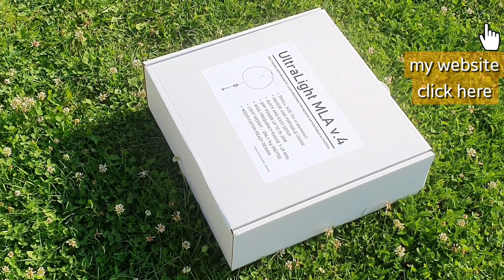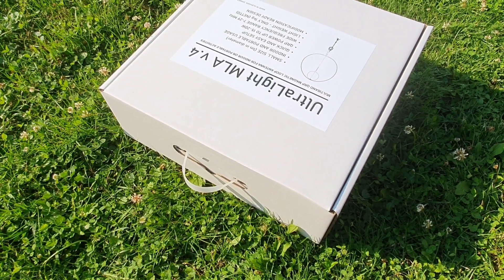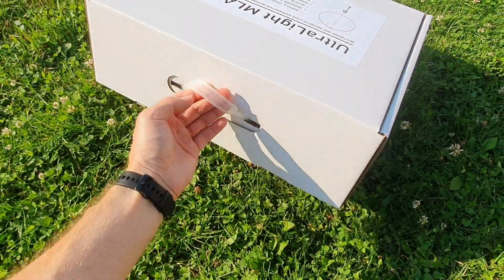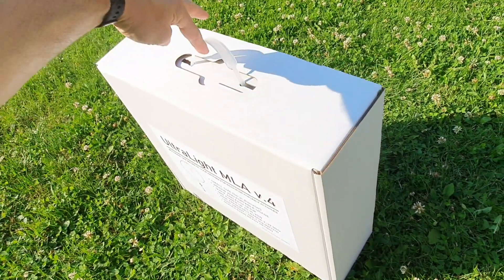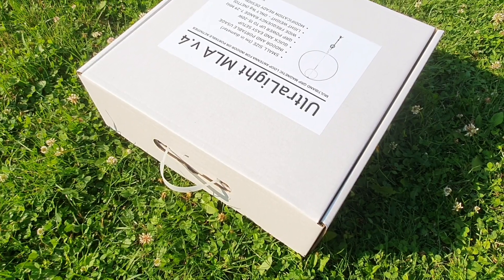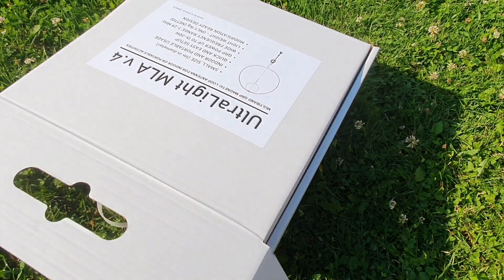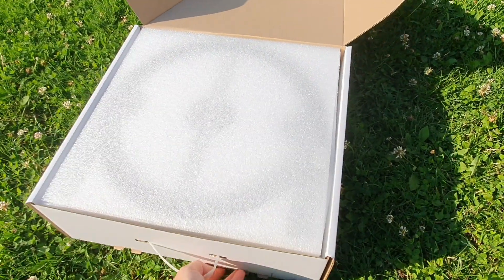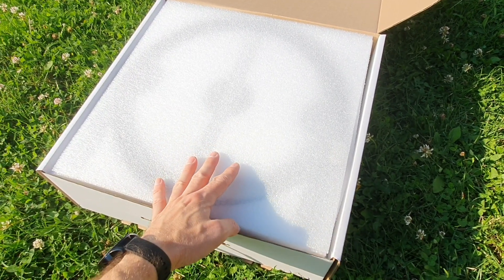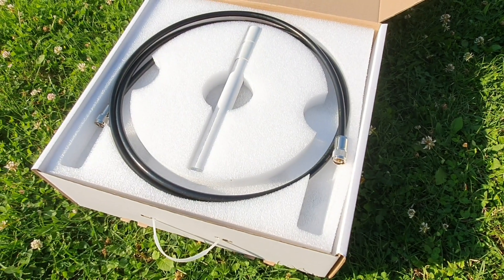All inside the box is precisely coated for all parts of this antenna. Let me show you how it looks inside. The first thing you can see on the box is a handle which allows you to very easily carry this box with the antenna in your hands like a briefcase, which is very practical for multiple use. Inside the box is filled with polypropylene foam, which is a very good material for fixing parts inside the box.